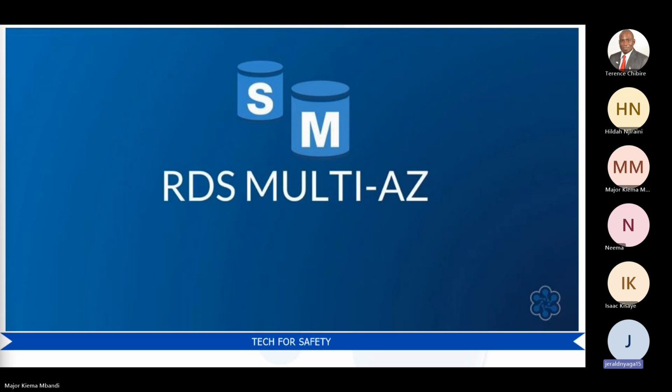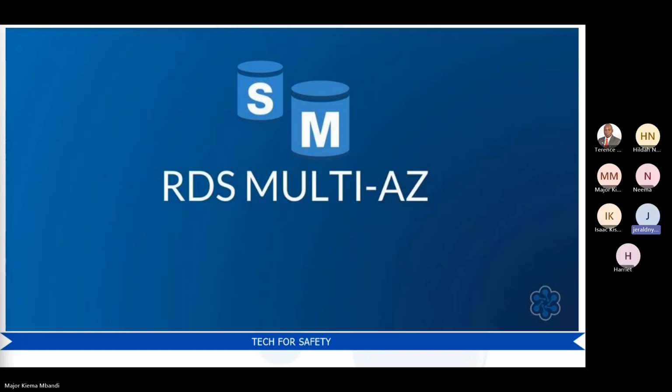So in case the primary database is not available, then the secondary database will become the primary database, and thus you can be able to read and write, and a new database will be created in another availability zone that will act as the secondary database, to which data will be replicated. Okay, that is well said, Gerard.